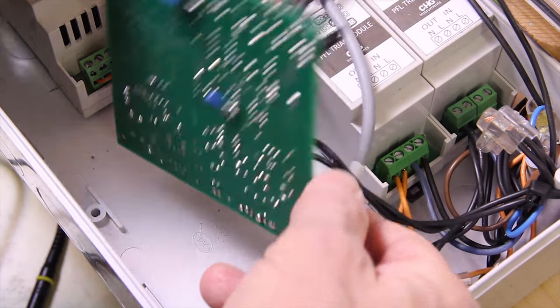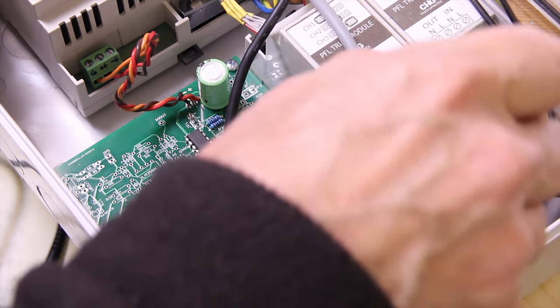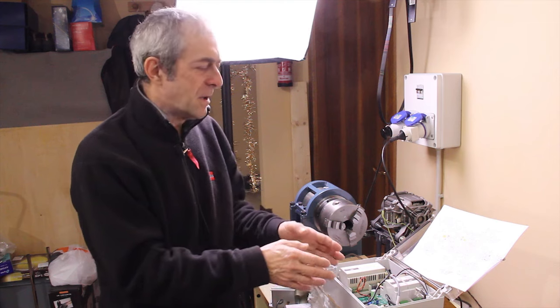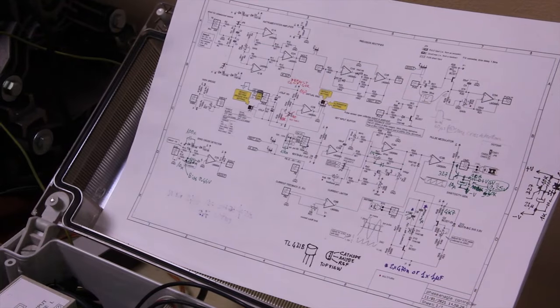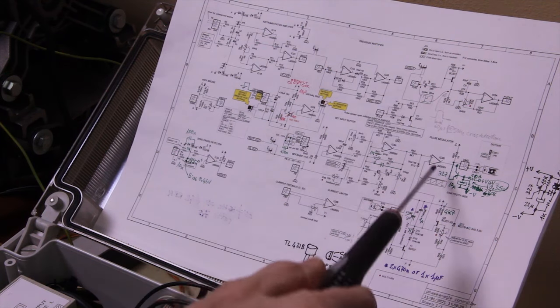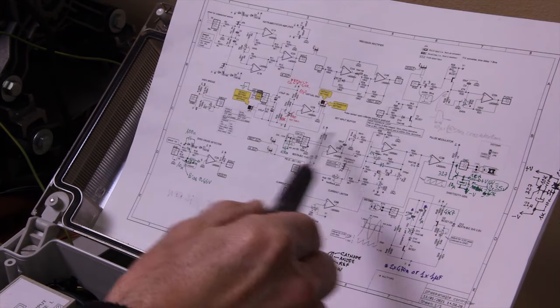Let's put it back and look at circuit level. Put the screws on again because this helps me with testing the board. So far, the visual inspection of the board hasn't given any clue of the problem. The next step is to follow the signal path and look where it stops. Power on again - to do this we need the schematic to understand where the signal goes and look for the various stages of the circuit.